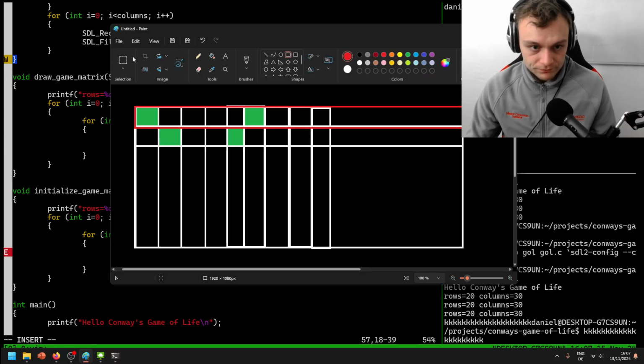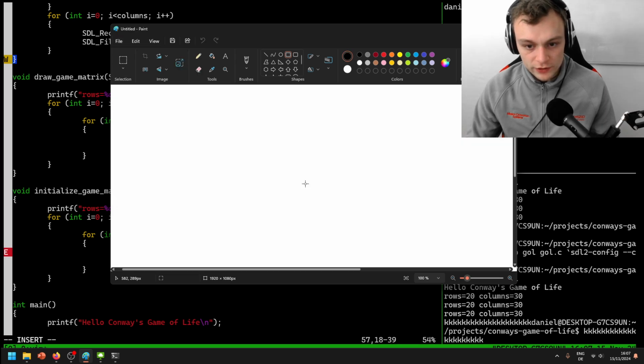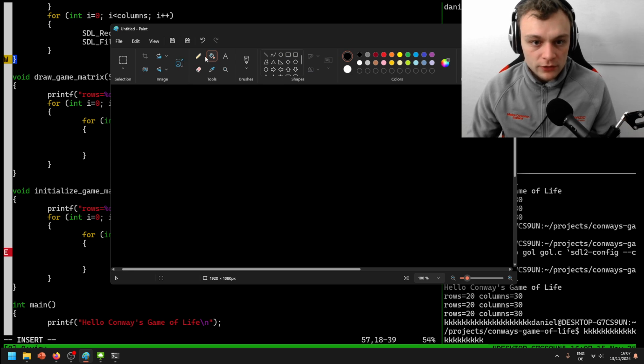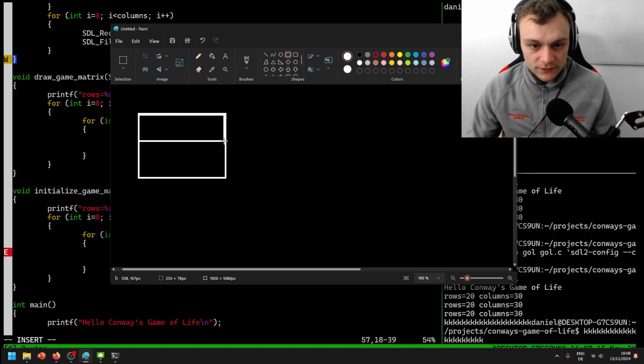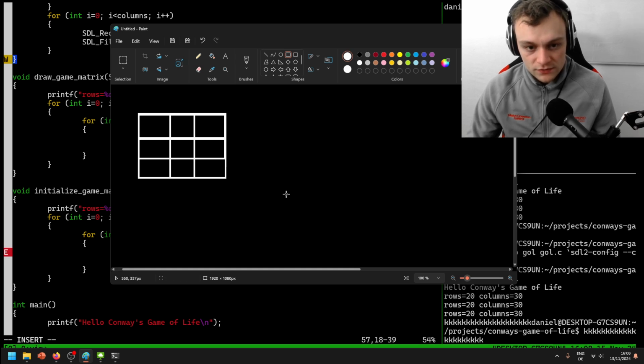let me just create a new drawing here and do a black background. And yeah, so this is our small matrix. It consists of 3 rows and 3 columns.